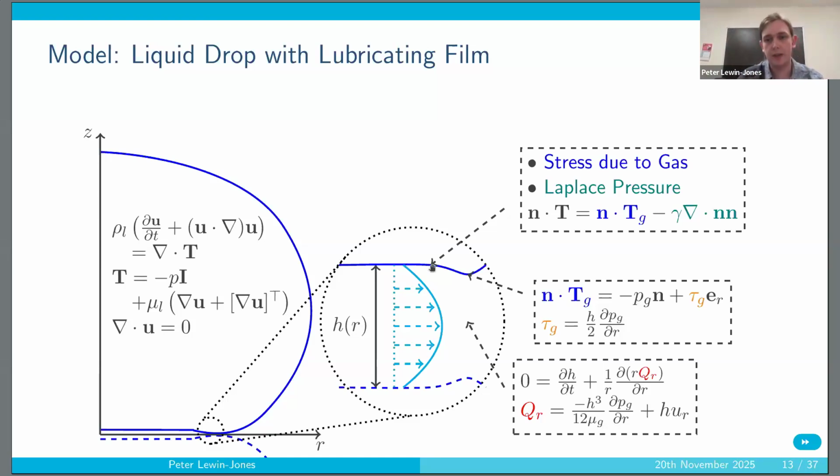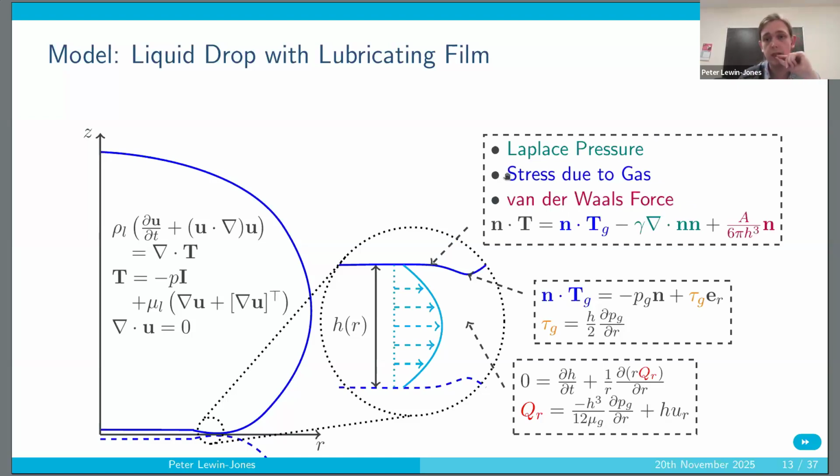And so it turns out what's missing is a force that will act when these two drop surfaces get very, very close together. There's actually a force that will pull them together, and it is driven by the van der Waals interaction between two liquid surfaces. Between my two drop surfaces, where the film is very thin, there is this disjoining pressure that will pull them together. Its strength can be measured in experiments or by doing chemical calculations, and you can get a strength in terms of this A parameter. And this force goes like A over h cubed, so it only becomes large when h is very, very small.